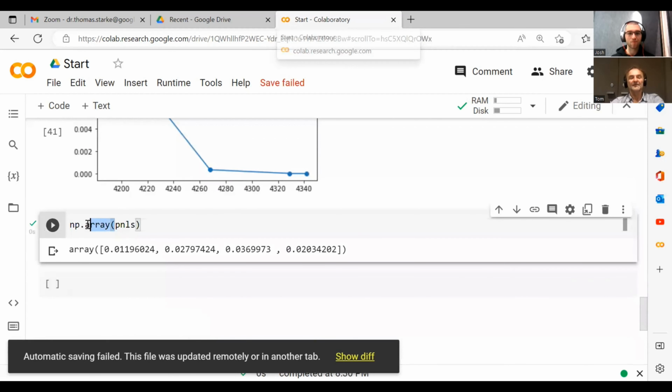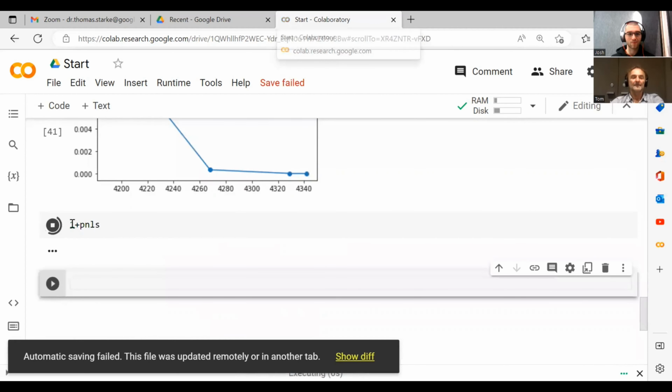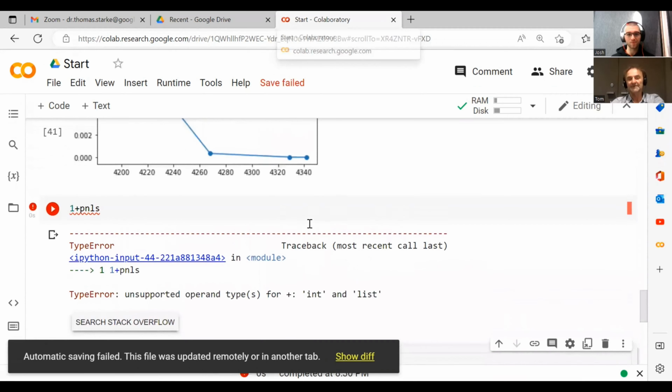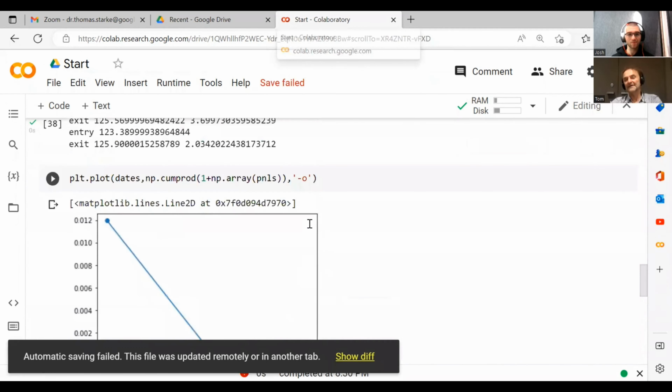If I did this just with the values here, with the P&L values, it just gives me an error, because it says it's a list. So I can do it with an array, but not with a list. This is why NumPy is so extremely handy. And so let's run this.